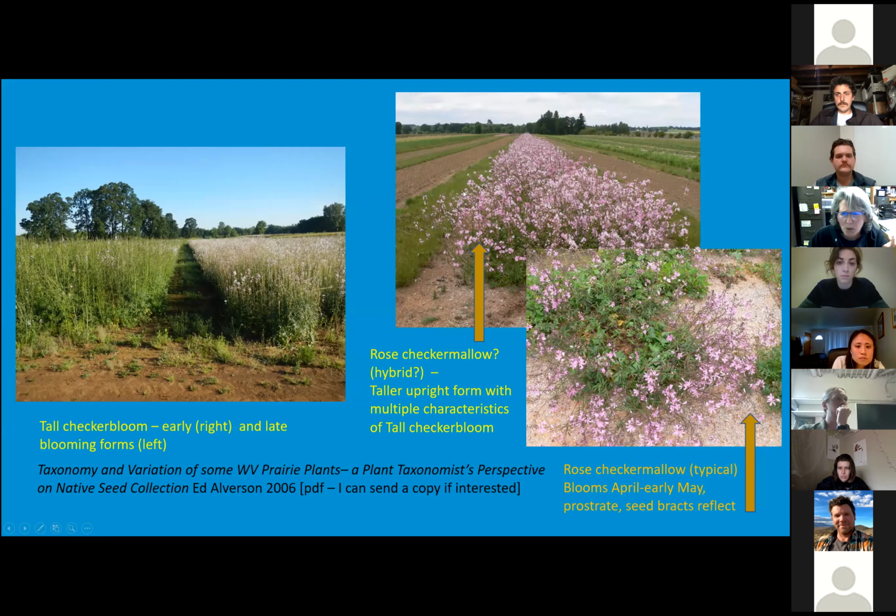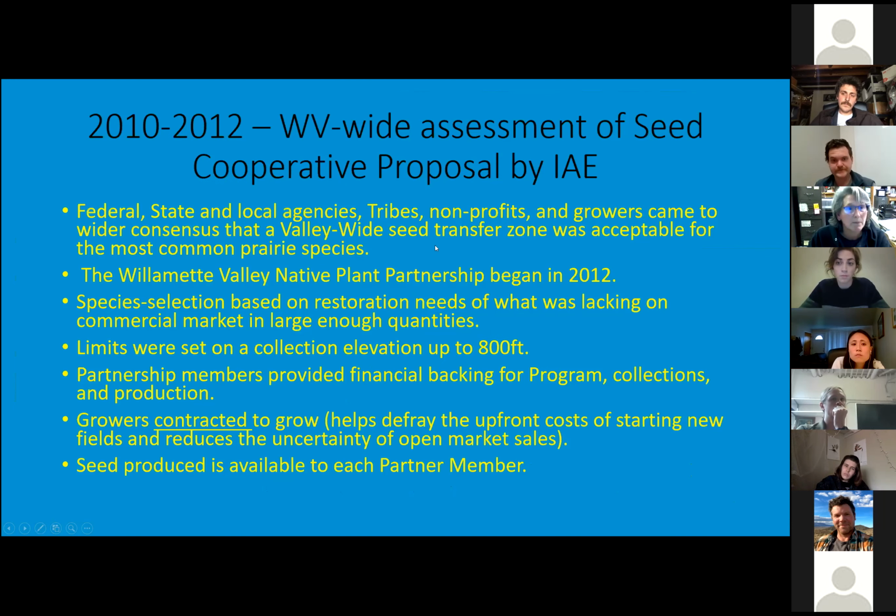There's a very strange looking rose checker mallow here on the right side. I think it's maybe a hybrid that's being collected out there as malviflora, Sidalcea malviflora. Is it the same thing? It doesn't look the same. It really looks like a cross between campestris and the malviflora, which is this nice little decumbent plant that's a very good garden plant, by the way. Again, does that matter? That's what we're mixing right now.